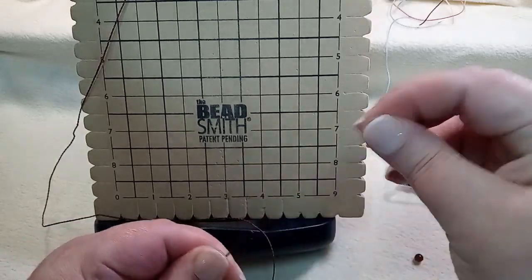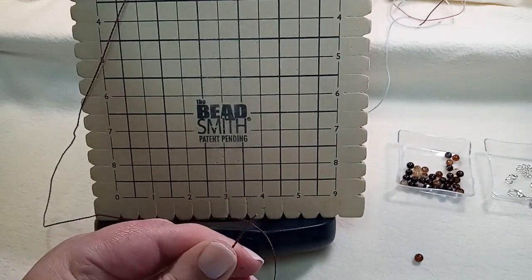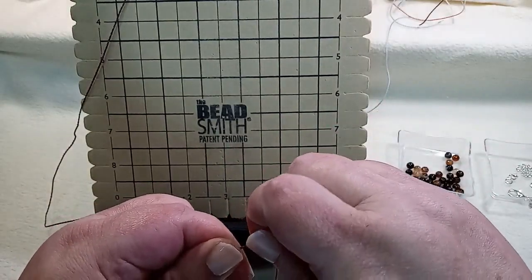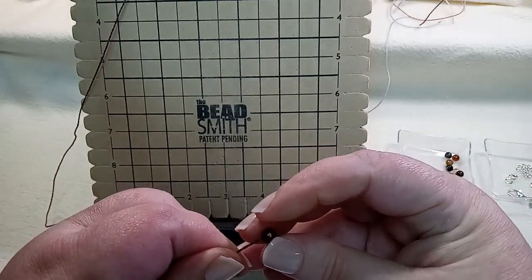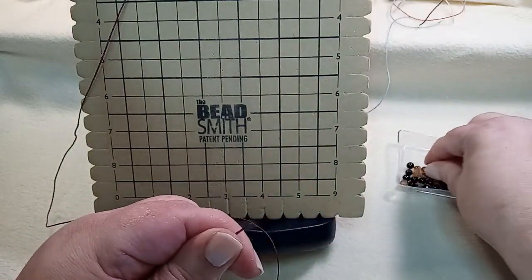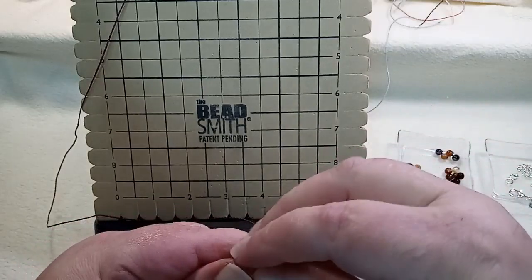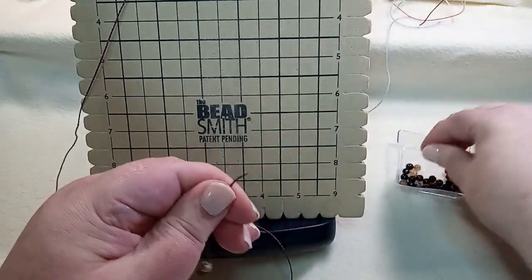If you have a hard time getting your thread through there, you can cut your thread at an angle, and it helps. This is waxed, so I shouldn't have any trouble getting it through there. If you do, you can take some fingernail polish and put it on the end and stiffen it up, or some glue, and make the end stiff so that it'll go through there. I don't think it's going to be any trouble with these.